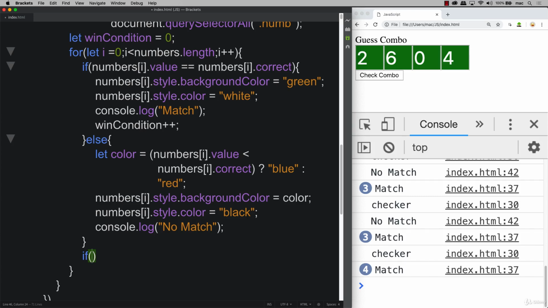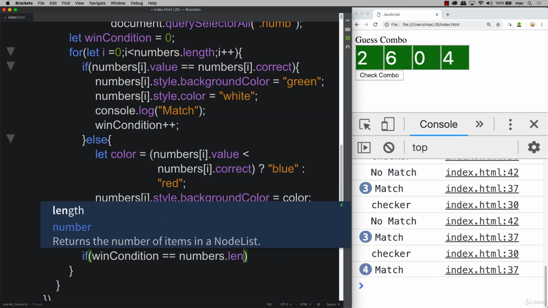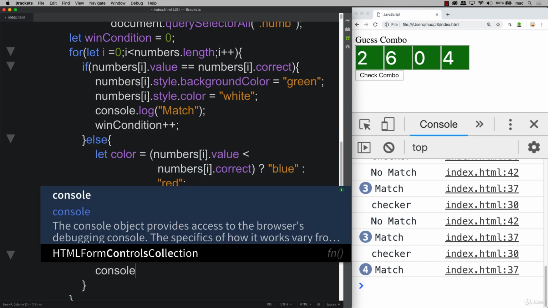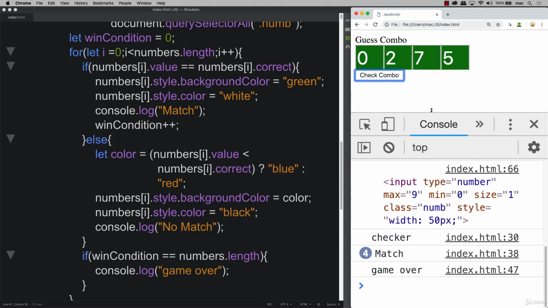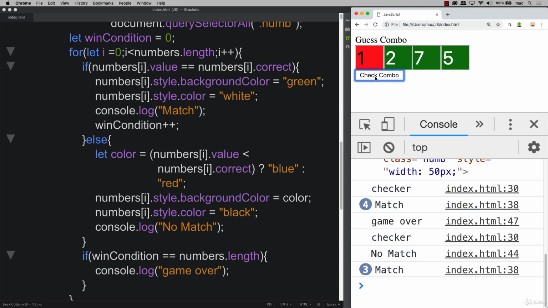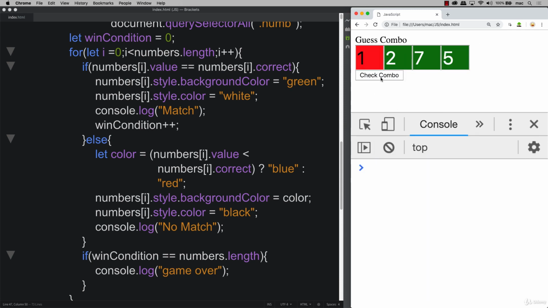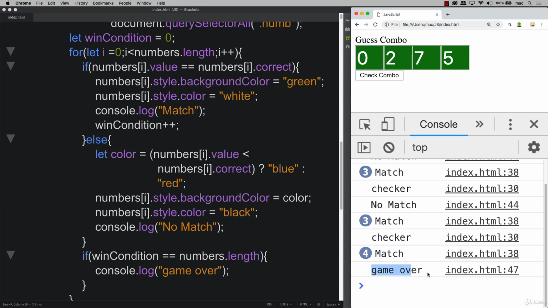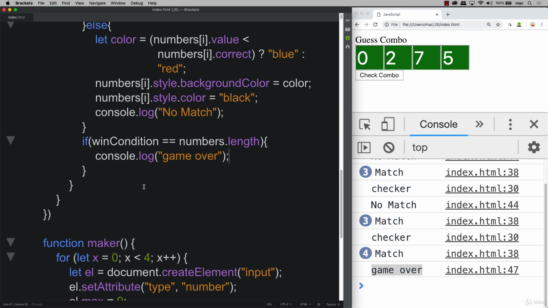So we're going to do a quick check to see if win condition is equal to whatever the value of numbers, and always think that we need to make it as dynamic as possible. So if these are equal, then that means that the game is won. Retry that one more time. So we get that, and we see that game is over. If I update that, then no longer are we seeing the game over. So we can see that it's doing the checker, no match, no match. When we go to a 2 or a 1, and back to a 0, we see that game over. So that is functioning properly. And the next thing that we need to do is initiate that game over function.